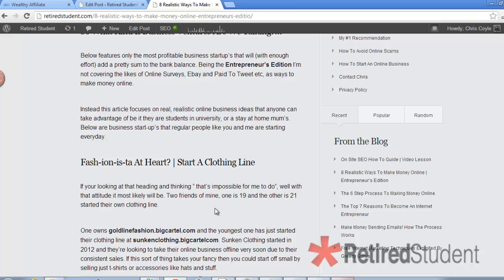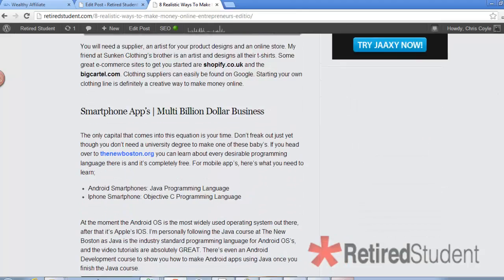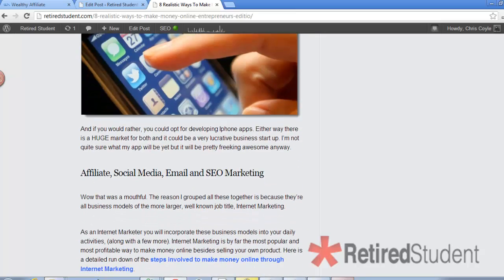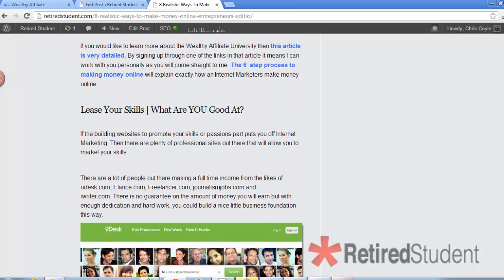Really what I'm saying is just make sure there's small paragraphs, because people like to read things in little chunks. It just makes it easier to get through. There's also plenty of images in this post, and this is basically breaking up the text as well. It's just making it easier for your readers.